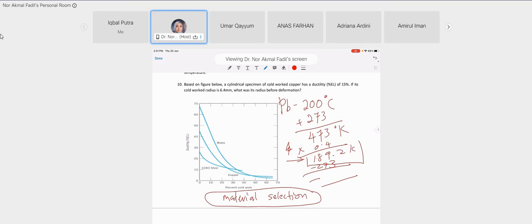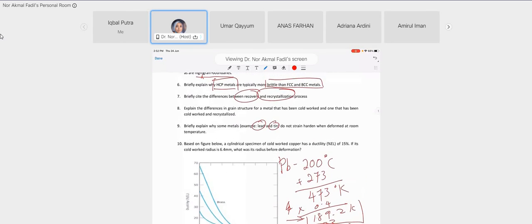Of course, in real application, if you are working with a big, giant company, you won't face any problem selecting a material because you can use simulation software. You just give a requirement, and it will propose suitable materials. So at the design level, you won't face any problem. But if you are working with a small company, maybe you don't have this software to automatically select the material. So what you can do is apply the knowledge that you have learned in topic 4 and topic 5 of materials science.